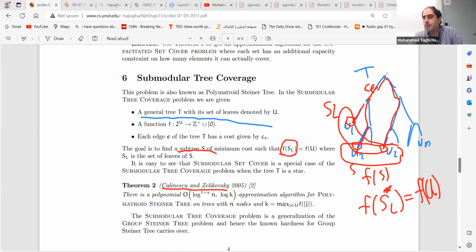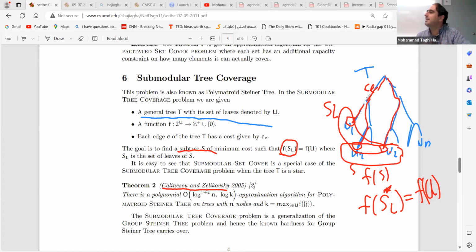I mean, not cover the root. I mean, it should start from the root. I think you should see that. The issue is that if the root is not included, then it would be a forest instead of a tree. But if you don't come to the leaves, there is no benefit to you. Yeah, I mean, you can have part of it. I don't want to say either way, but for now, assume the root is included, though it may work if the root doesn't need to be included.